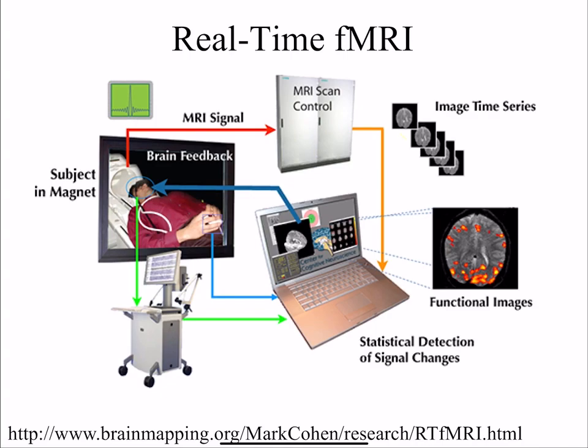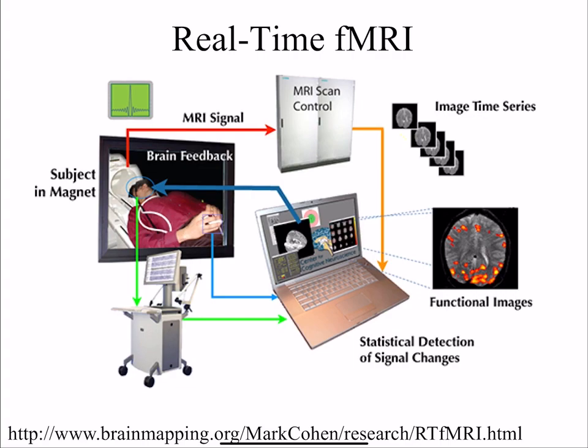The other thing is there's also real-time fMRI. It turns out that fMRI can be used for feedback. For example, let's just do an experiment now. I'd like everyone in this room to decrease the oxygenation level in your anterior cingulate by 3%. Easy, right? Not really, because you have no idea what your anterior cingulate is, and you have no idea how you're going to increase or decrease your oxygenation.